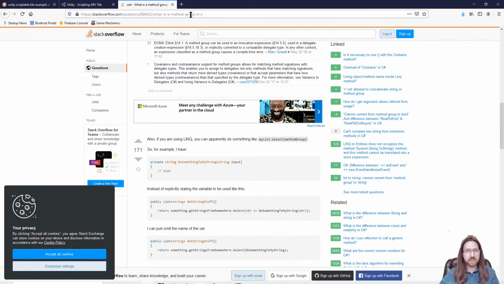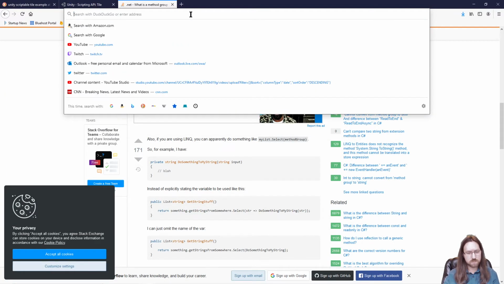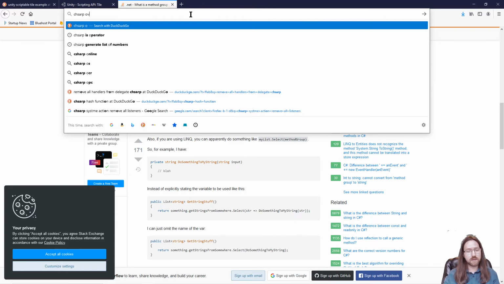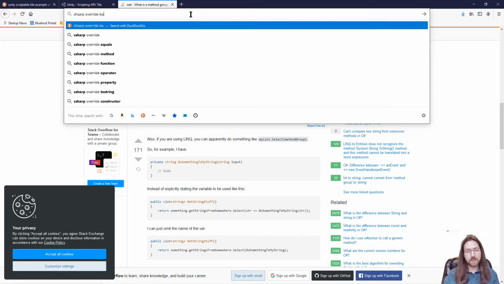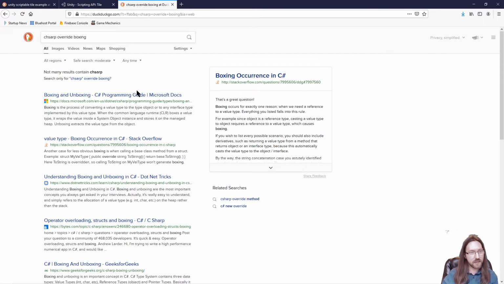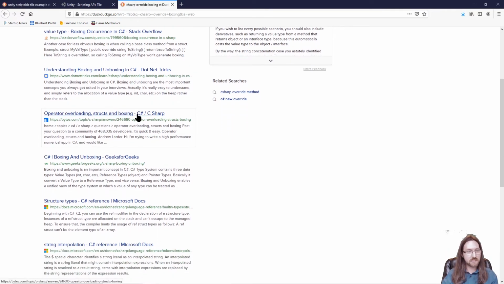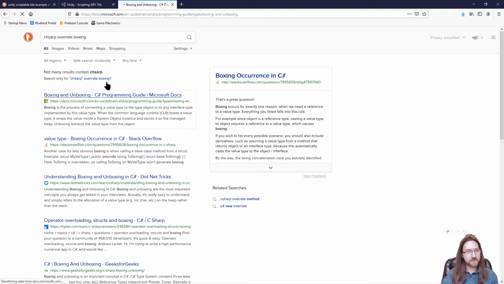So can you override those? Override boxing? Is there a way to do that? What I'm trying to figure out is basically whenever something gets boxed like that, does it get sent a message or no?